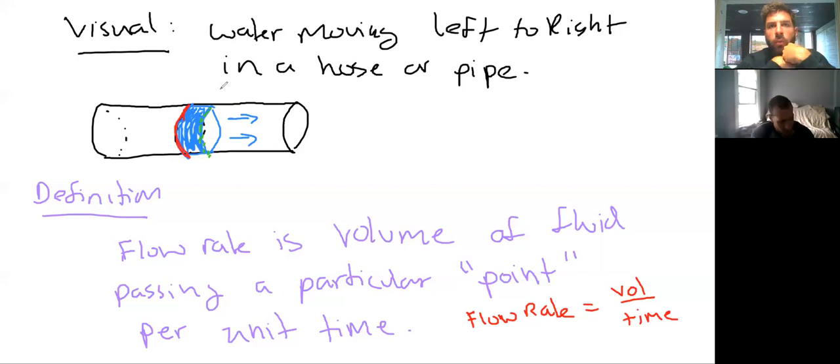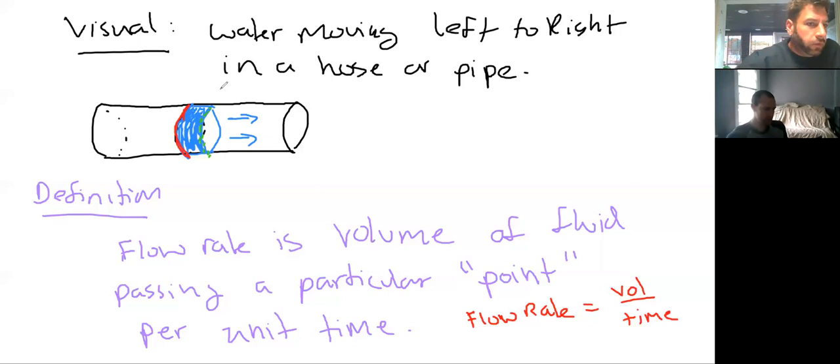You probably all at one point in your life had a hose in your hand without a squirter on the end. And you know if you put your thumb at the end, what happens? You can increase the pressure if you want to. So what we would like to do now is quantify those ideas. How do we describe what we see happen when we take a hose and pull the trigger, or when we take a shower and adjust the dial? Then again, maybe some of you shower with a non-adjustable one. I don't know.